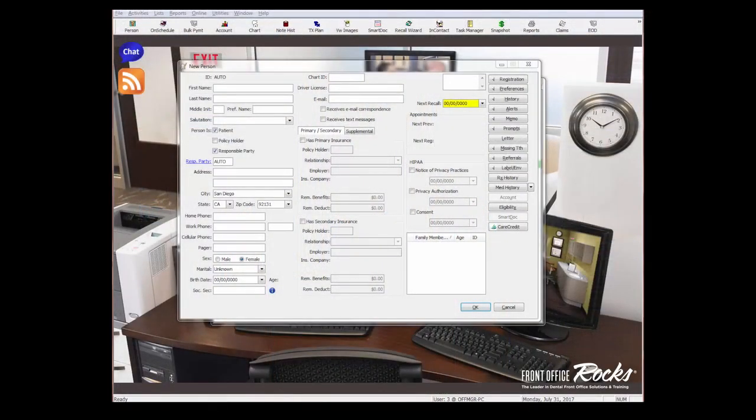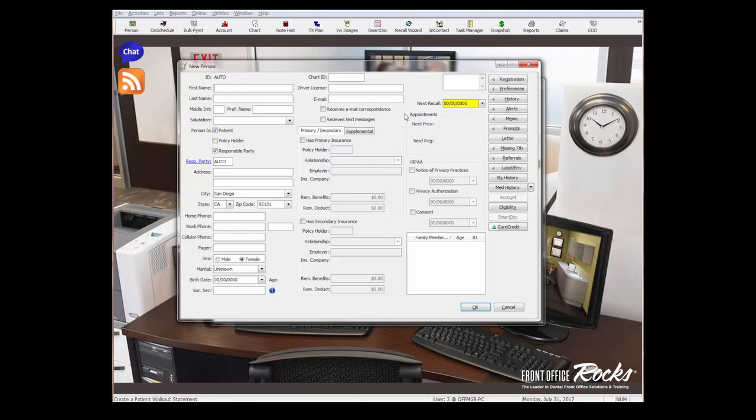In this video, I want to go over how to enter a new person into Eaglesoft and what all the fields mean. Now, there's different ways you can go about doing this. You can add them from when you're in the schedule, or you can add them just by going to file or person and entering a new person. I'm not going to go into that with this video, but I just want to break down what each one of these fields are and walk through it with you guys.